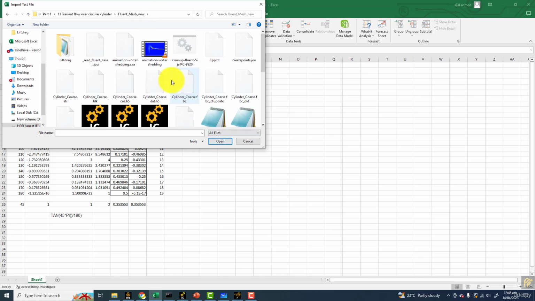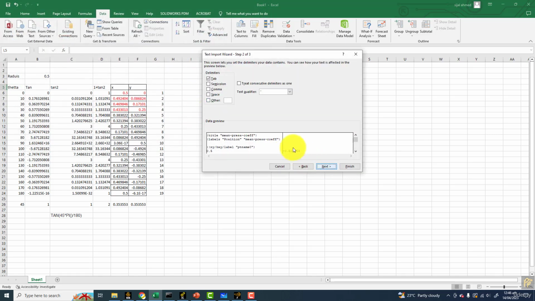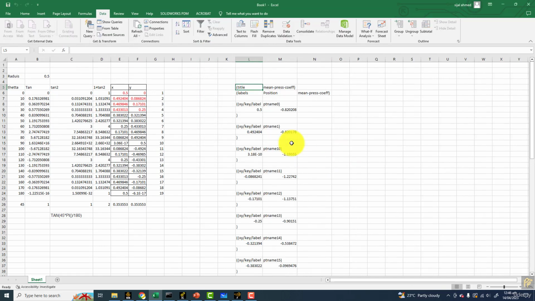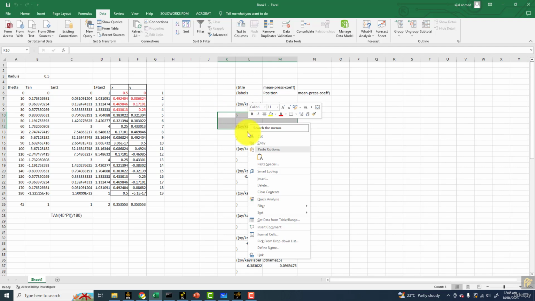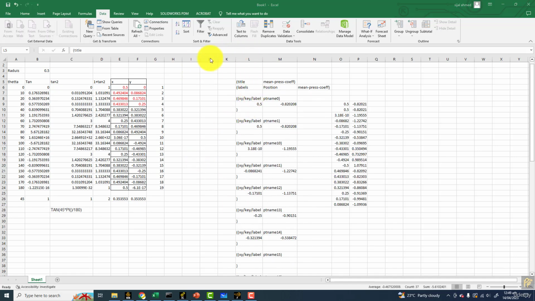Okay, in the Fluent new data, and this is the CP plot. Yes. Okay, so we have to deal with these things. All right. So anyhow, I will delete all these cells here.